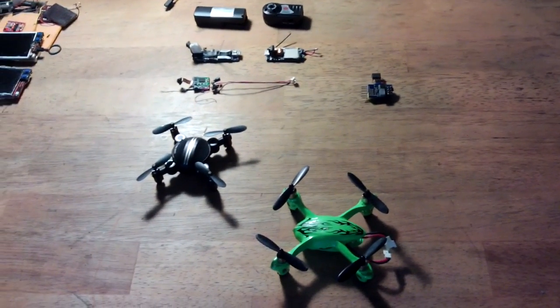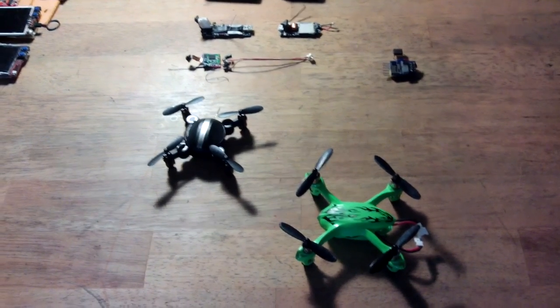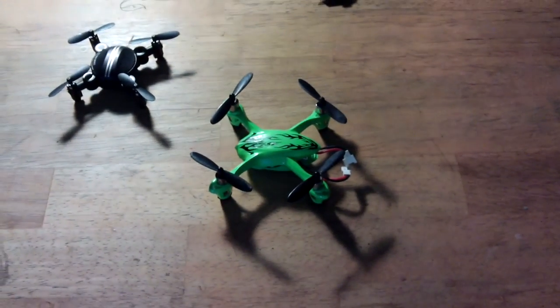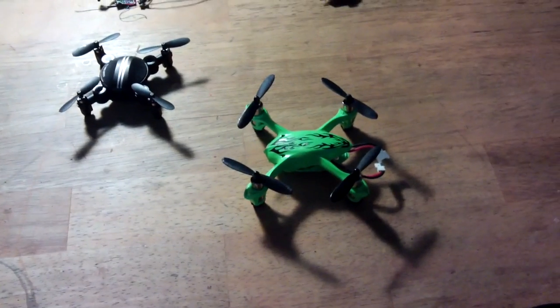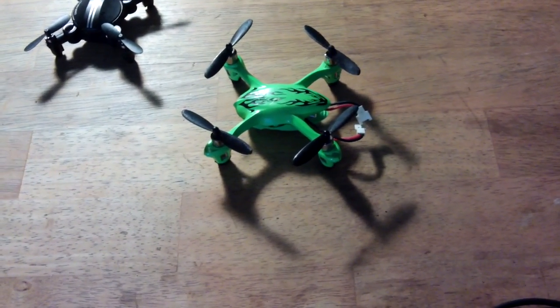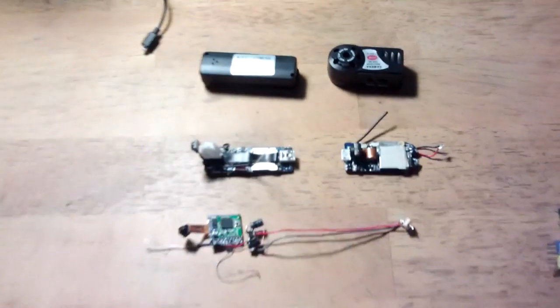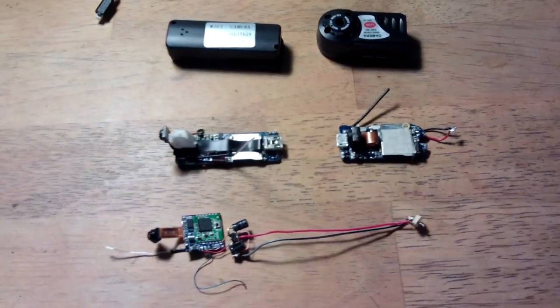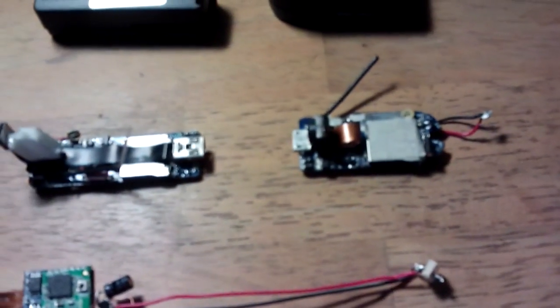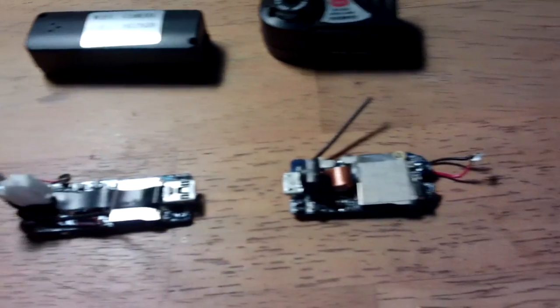Here's an outline of the idea. Basically what I wanted to do is try FPV — first person view — with the quadcopter. It's all the rage and I thought, how can I do it? Most systems appear to be well out of my price range, so I decided to get a couple of IP cameras. I did a couple of videos taking them apart and making them into FPV setups, but they just didn't work — they didn't connect or they dropped while recording, even on the internal SD cards.